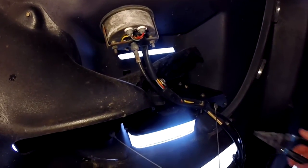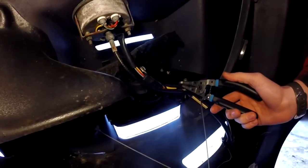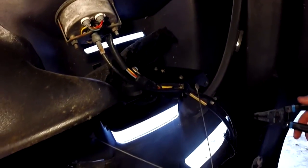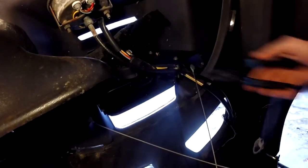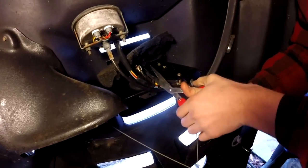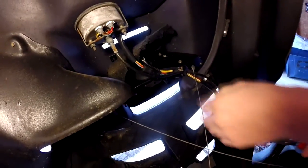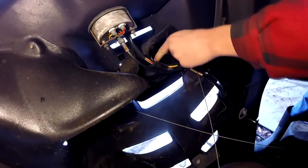The problem is I don't have that much playroom in here. I'm gonna cut this. Yeah, you're gonna have to cut that. I have some more. I don't think you're gonna have to cut the second one. No. And I'll cut the little tube there. When in doubt, just cut everything. What's the old saying? Measure twice, cut once. Oh my god, these are bad scissors. All right, well, now we got those out.